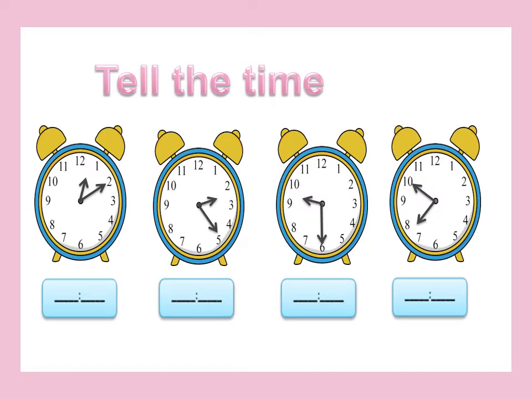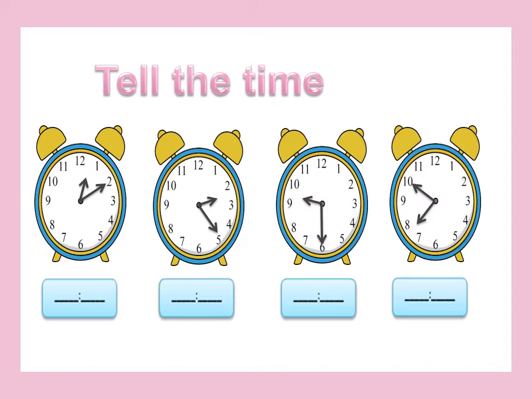Let's go to the time, to the clock. Do you remember the clock? Do you remember here we have table 5. When the long hand is on 1, it will be 5 minutes. On 2, 10 minutes. On 3, 15 minutes. And so on. It's table 5 around the clock.